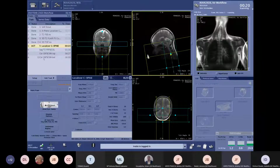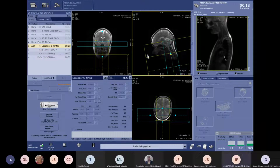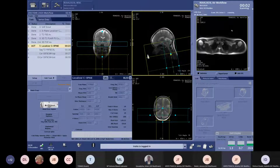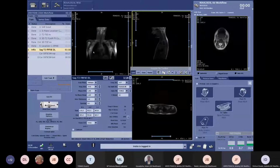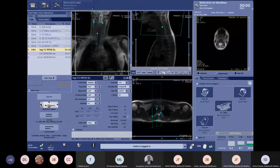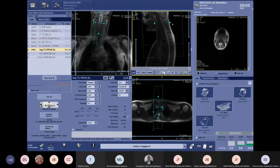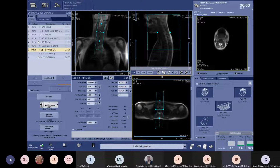And then we will do a quite fast thorax, abdomen, and pelvis to show you the coverage of the Air coil. So you see, I just move my field of view down, and the system switches off the non-relevant elements and switches on the ones that you will need to provide good image quality for this localizer. And it will do the same for the slice prescription for cervical. Let me just position it quickly. Okay, so 1 minute 15, 0.7 by 0.9, 3 millimeter slice thickness.